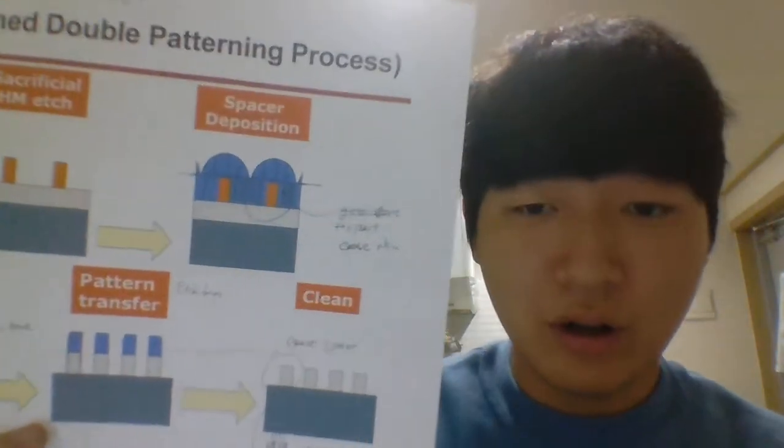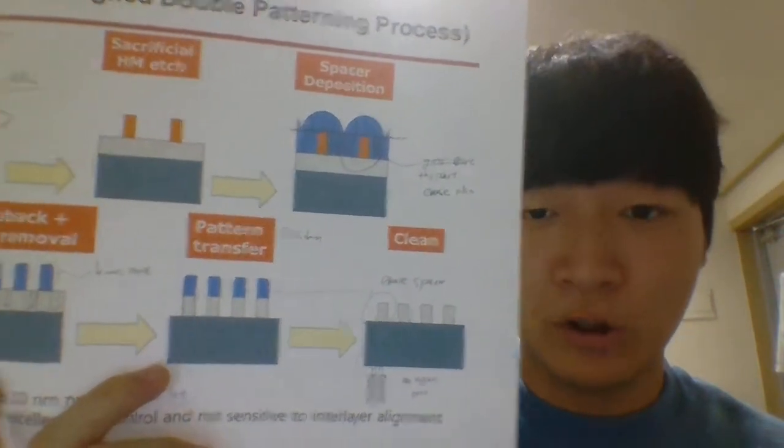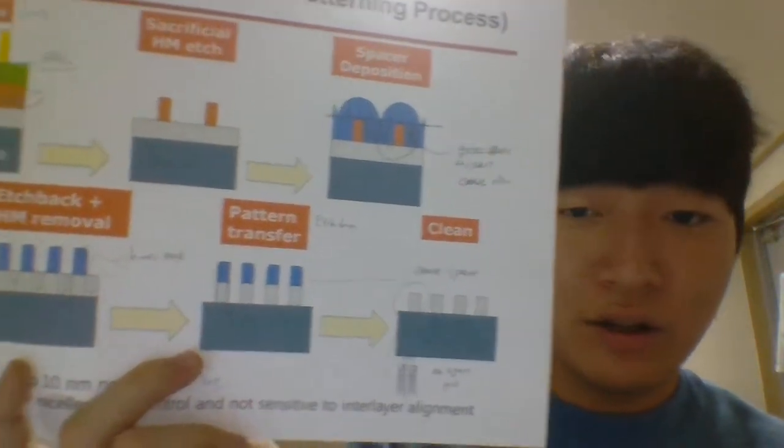The second one is the SADP, and the core difference from the LELE approach is that we do the lithography once, and the rest of the work is done by spacers. Spacers will do a lot of work for this process, as they become a photoresist and will be the next mask for our second etching, thus achieving a double patterning process. The SADP process is used on the front end of the line.